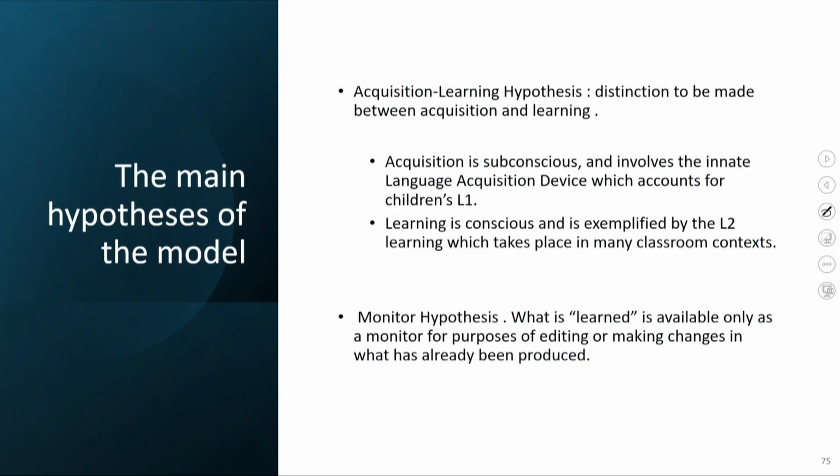So, the main hypothesis of the model is the primary distinction that they make between acquisition and learning. That is an overtly expressed distinction that this theory makes. So, acquisition is subconscious, acquisition is what happens for L1. When you are learning your L1, it is almost like subconscious, or you may not be conscious at all when you are learning the language. So, that is what he considers as acquisition, and this is not the same as when you are learning a second language. Second language is conscious. This is something we discussed before also, that there is a voluntary effort that is needed for learning a second language. So, that is the distinction he also makes. He says that second language should be called learning, and in case of first language it can be used as acquisition. And then the monitor hypothesis.